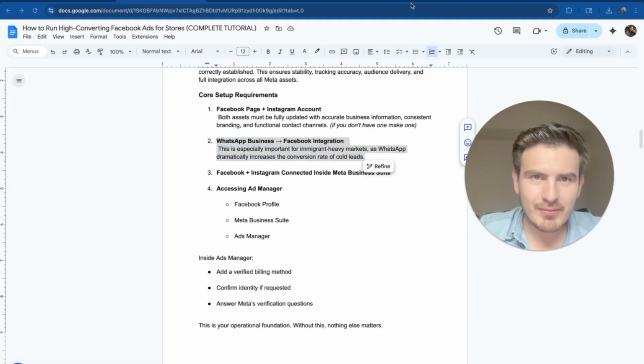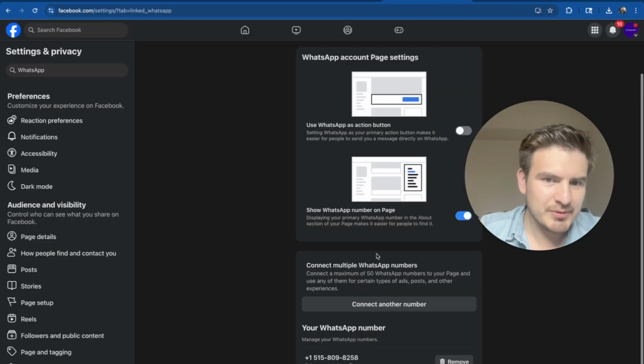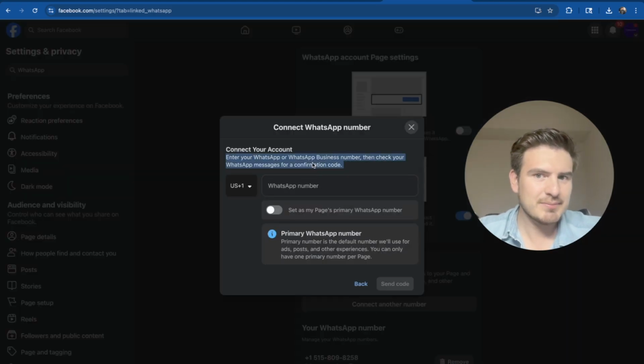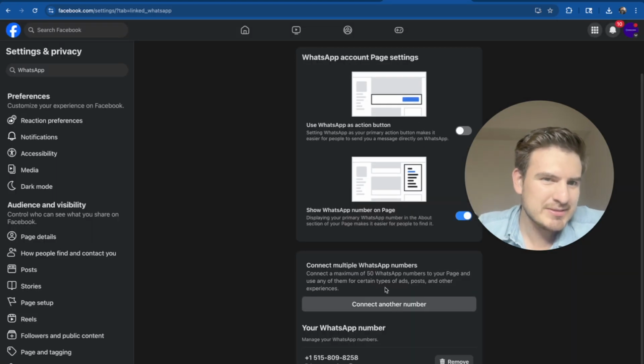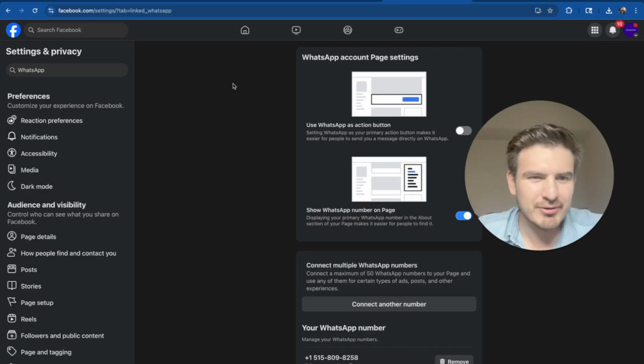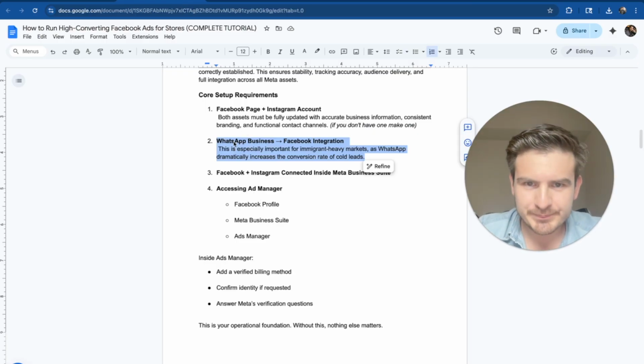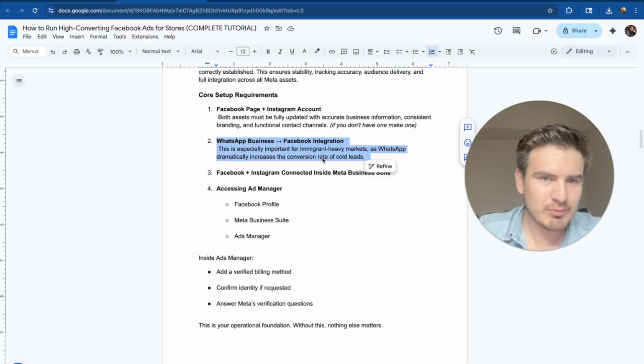So, cool. All right, so we add it, boom. Once you add it, it should appear here. Sometimes they'll ask you for a code to your WhatsApp number. Something happens, sometimes it doesn't. It usually never happens, but sometimes they ask for a code. Hey, can you verify the code? Then send it to your WhatsApp Business and you just put it here. But yeah, the reason why, like I said, we're connecting WhatsApp.